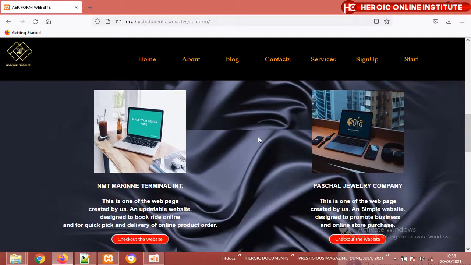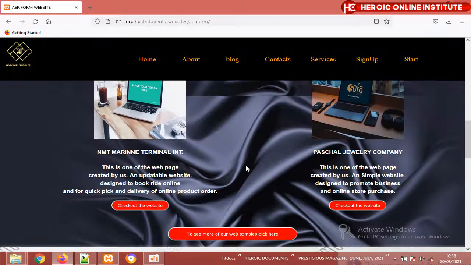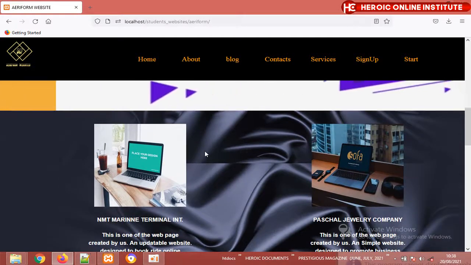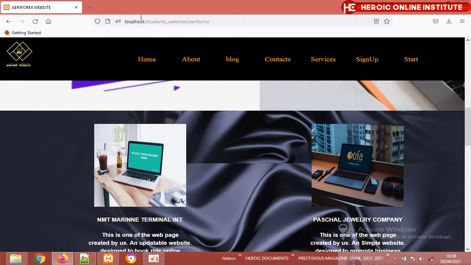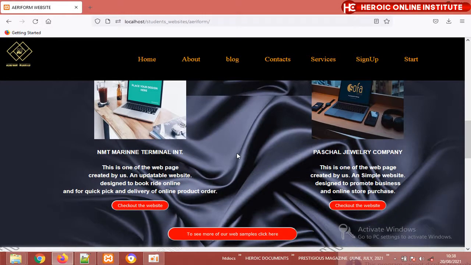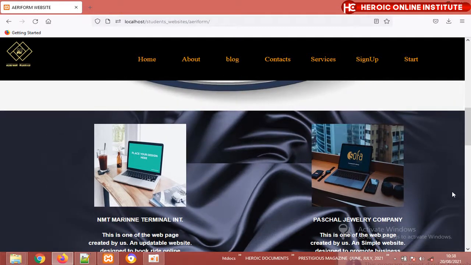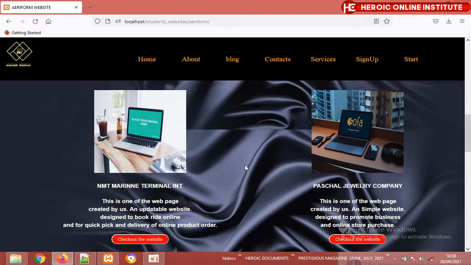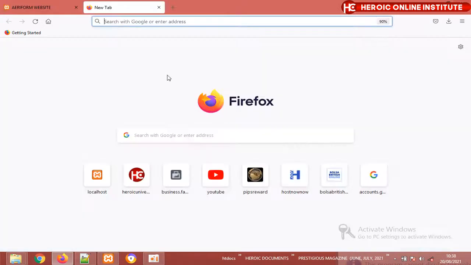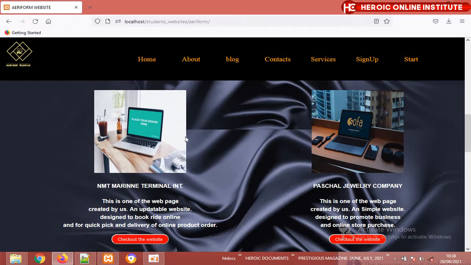You also see this background you added. One observation I made here is that you didn't add background repeat, no repeat. When you use a background image in your CSS, you have to consider whether you want it to be repeating or whether you want just one full background to cover the whole page. So you have to go to background repeat, then you put no repeat.